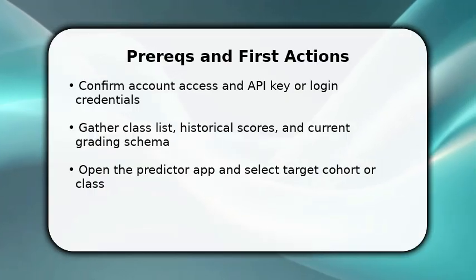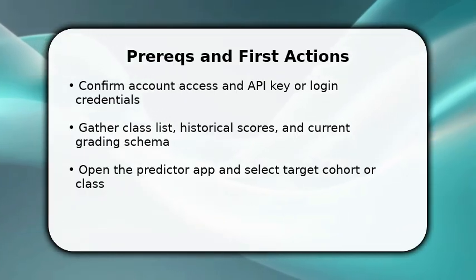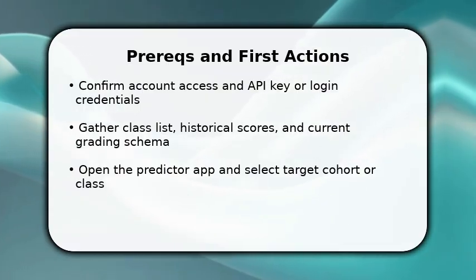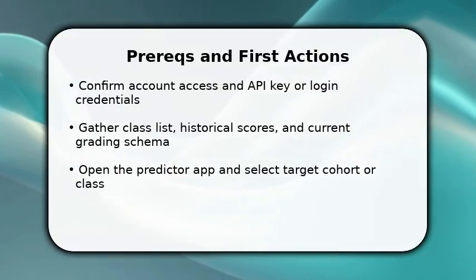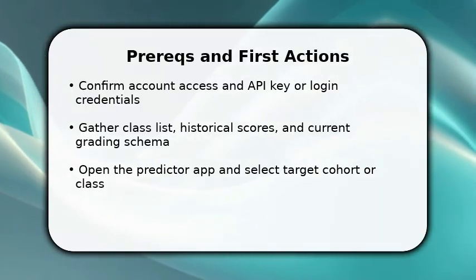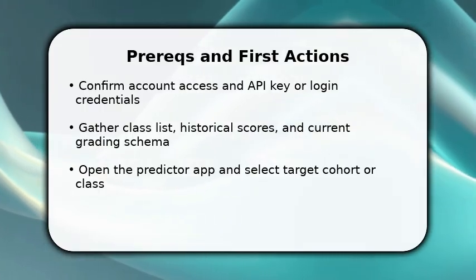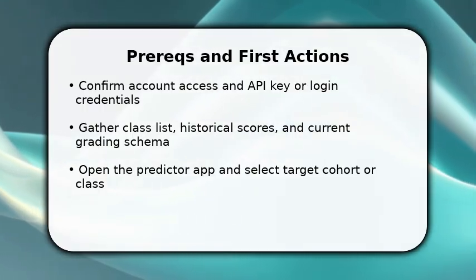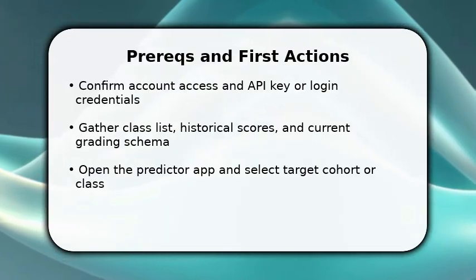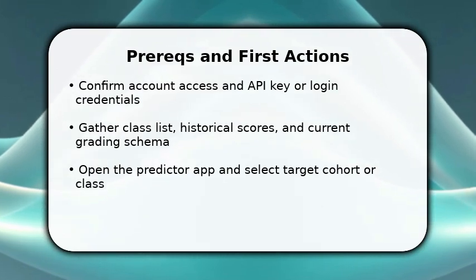You start by ensuring you have access. Log into the Go Classes Rank Predictor and confirm your API key or credentials. Once done, import or paste the class roster and the historical scores that the model requires. Make sure to set the grading schema and target population first, because the predictor uses those parameters to normalize inputs. Then, choose the cohort you want to analyze and hit the initial preprocess button to validate data. This prepares everything for modeling.